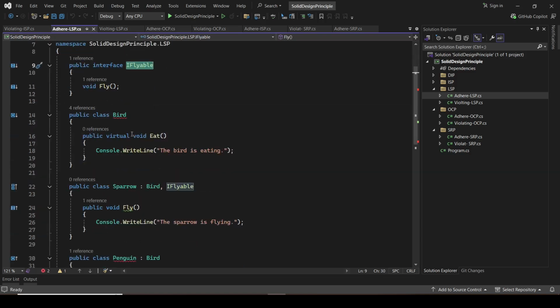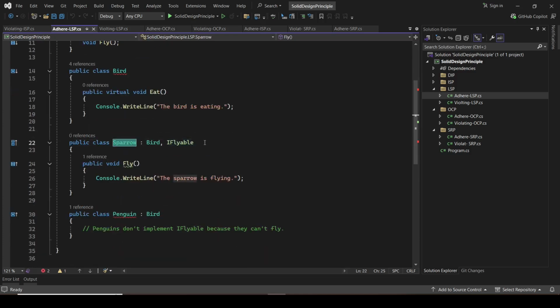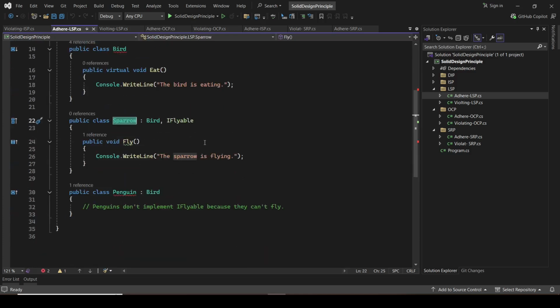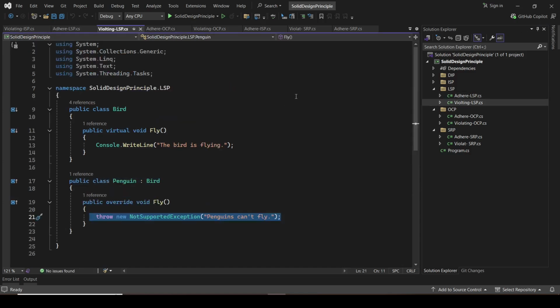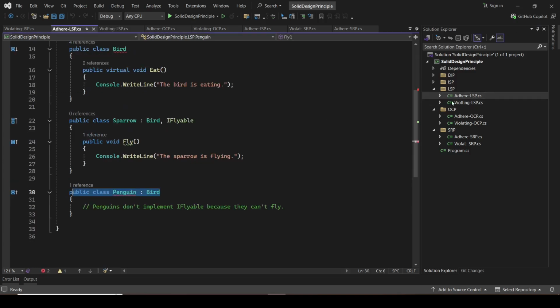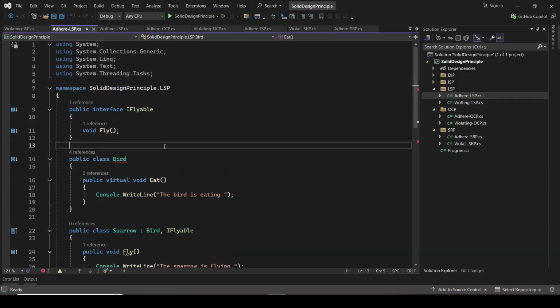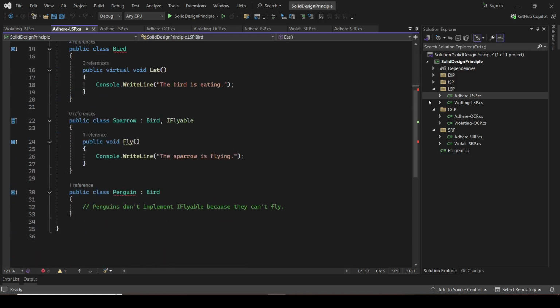A sparrow subclass of bird implements the iFlyable because it can fly, and a penguin subclass of bird does not implement iFlyable because it cannot fly. By refactoring this design, you avoid the need for a fly method in penguin that throws an exception. So this follows the Liskov substitution principle because substituting a bird object with any of its subclasses will not cause unexpected behavior.